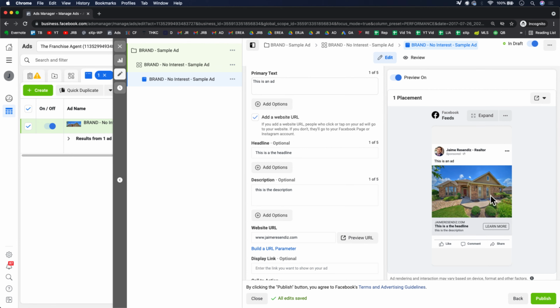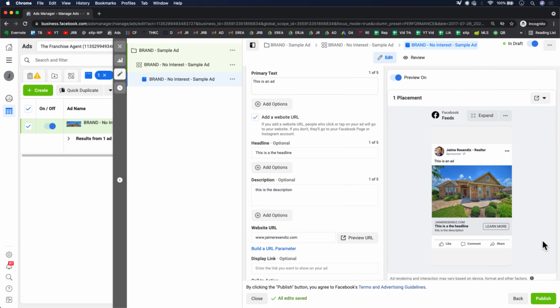The audience is going to be able to see it when you hit publish and it's out there in the wild. But again, the moment that you stop paying Facebook is the moment that you stop seeing results for the actual ad itself.